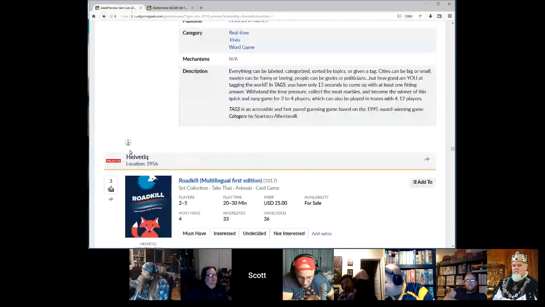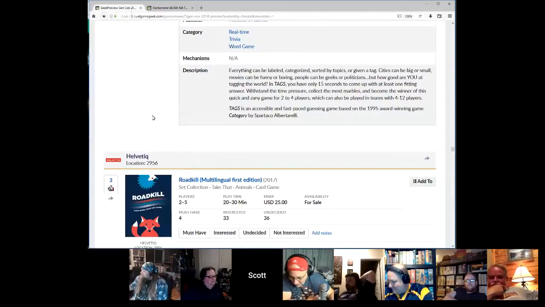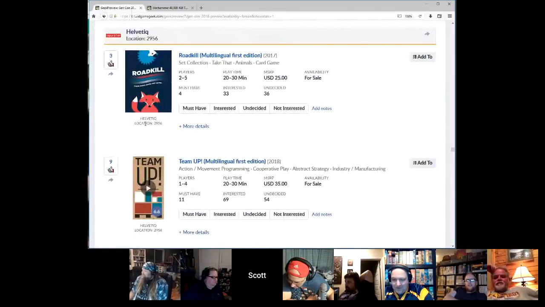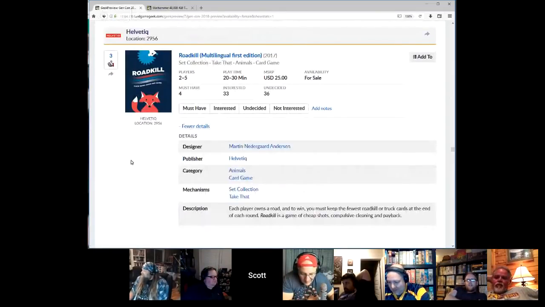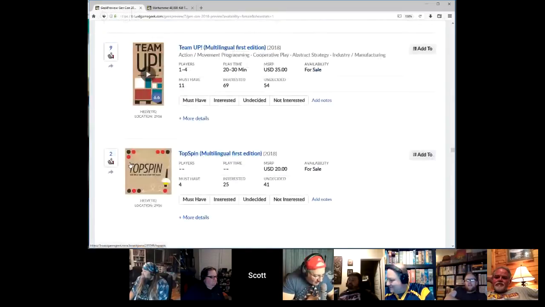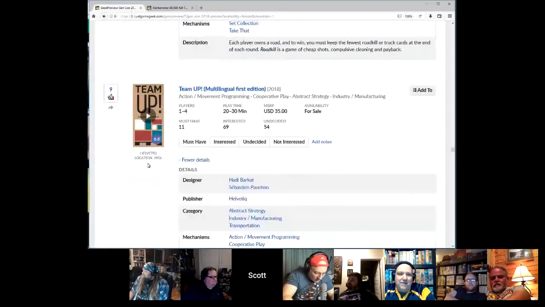You have 15 seconds to come up with an answer. That counts as one thing. Helvetic. That one too. Roadkill. Hey, four people must have. Okay, so roadkill. I'm guessing you're picking up dead animals off the road. That's my guess. Team up and top spin. How do you take that with dead animals? So we moved on to Helvetic with roadkill.